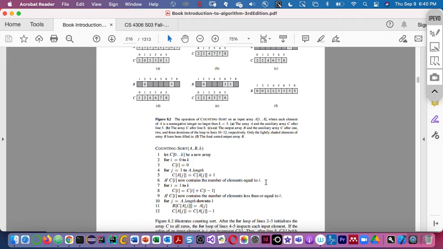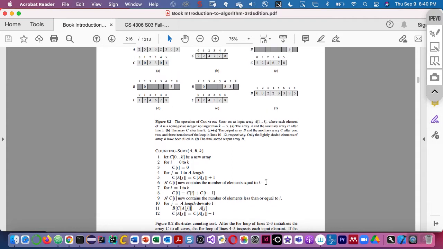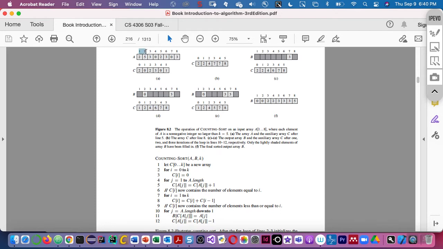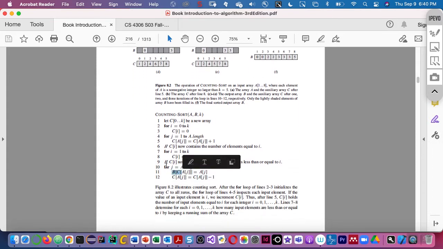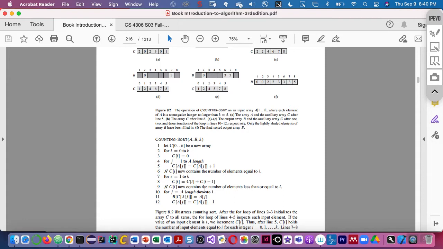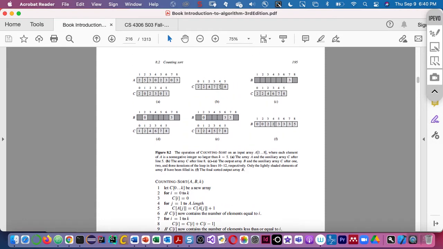You see the book and my program. The program I gave you for counting sort, right? The program and the book are a little bit different, because in the book, A is the input array and B is the output array, and those have indices starting with 1. In pseudocode format, the array index starts with 1. But in actual program code, we know that an array starts with index 0, right? So the actual program code is a little bit different, from line number 10 to 12, this last block. And this algorithm also does not have one more part that copies B to A, the final block that copies the values from B to A. You can use it or not, okay?